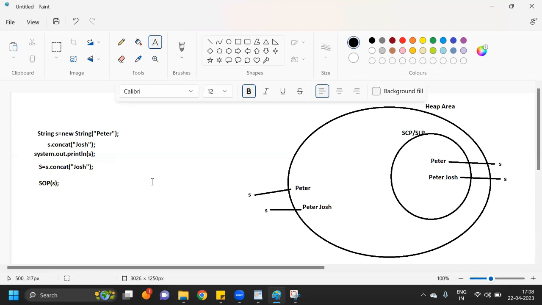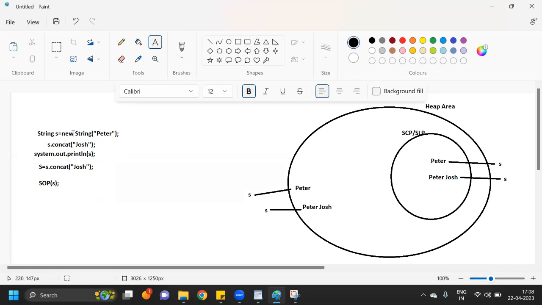So this is one example. Let me explain one more time. If you don't understand, I will create one more diagram and take another example, then you may understand why string is immutable. First, we created one object with the name Peter, and here we are using the new keyword.